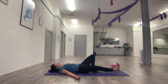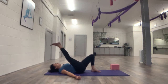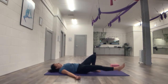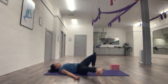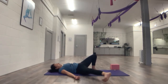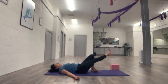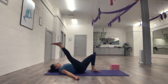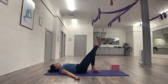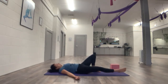And then from here we're going to lift the right leg up, sweep it all the way round in big circles. So remember that lovely ball and socket joint, we want to give it a good sweep and swing round. Good. So when you take your leg up and over towards the head, turn the foot out. Good. Roll it through. Lovely. And then we're going to take it the other way. So coming around and across, up and then down the middle. Lovely.